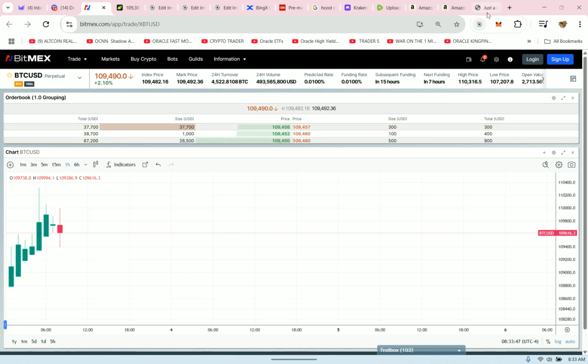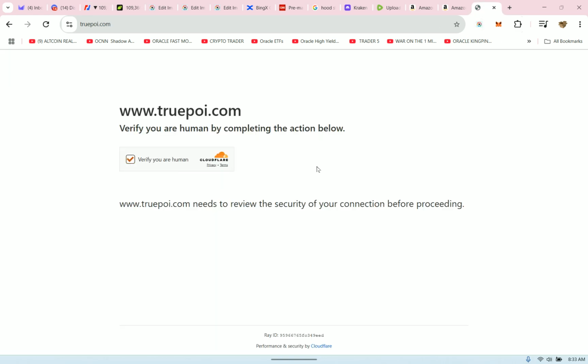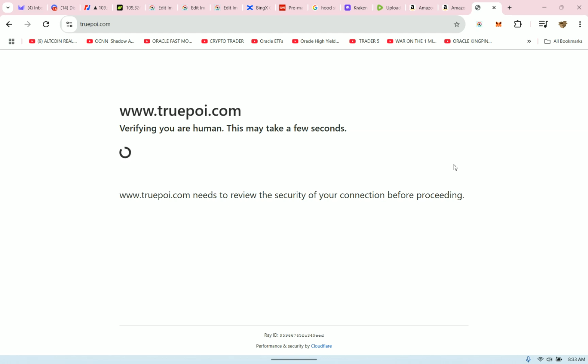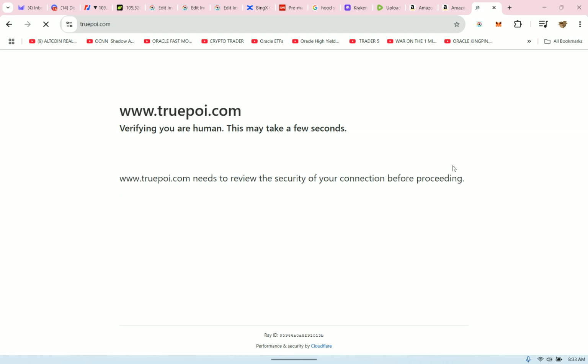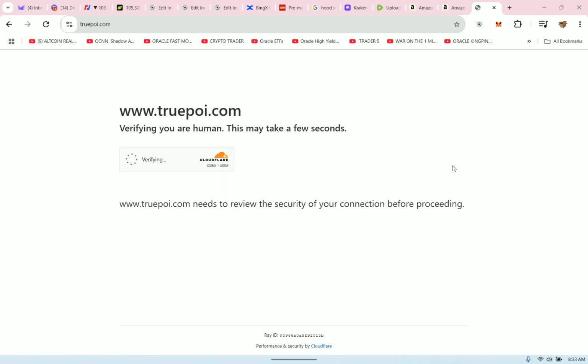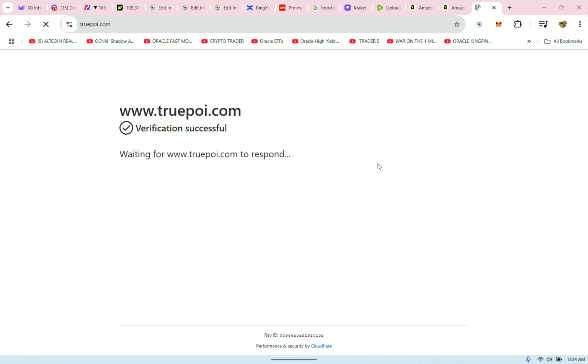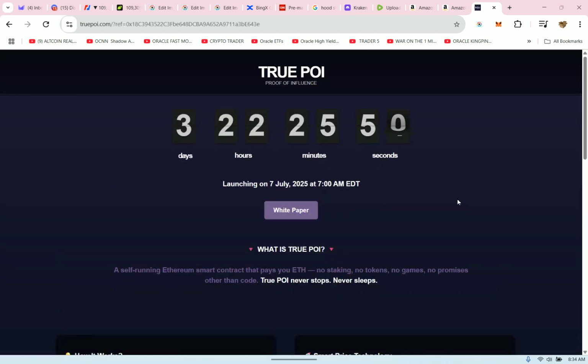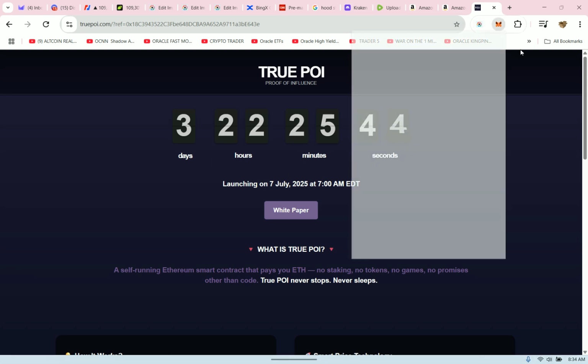Now, I have to go because I wanted to teach you the 3K gap system. I went into it. I need to make a video on this with Shadow because I haven't seen anything like this in years. I've seen them come. I've seen scams and everything else, but this smart contract is different. I even told Naomi and Miley, this is your best interest. Everyone's going nuts on this. Yeah, we have until Monday morning. Everybody will be asleep. 7 a.m. New York City time. You need to have a MetaMask wallet.